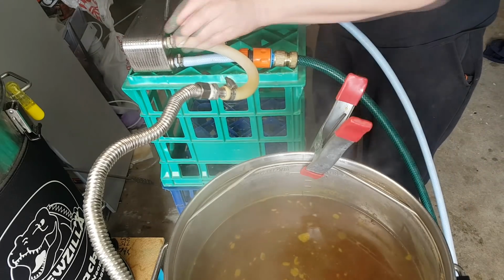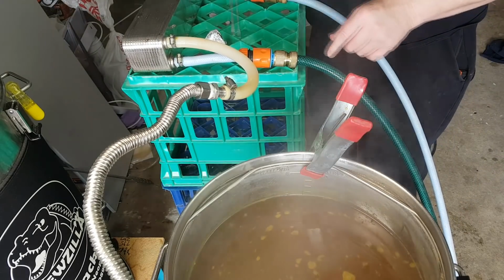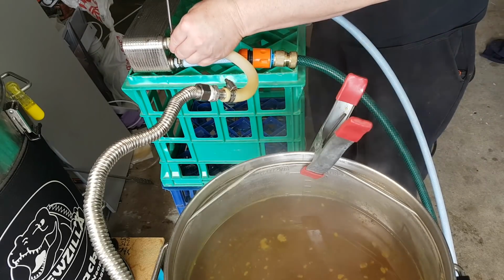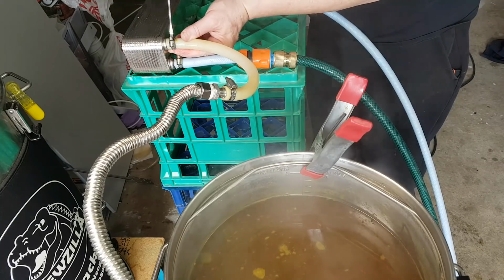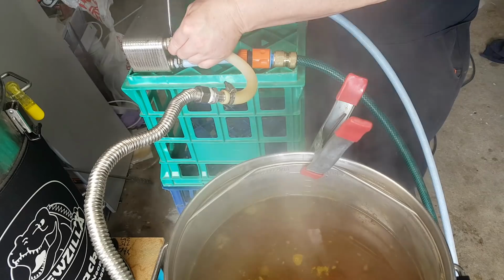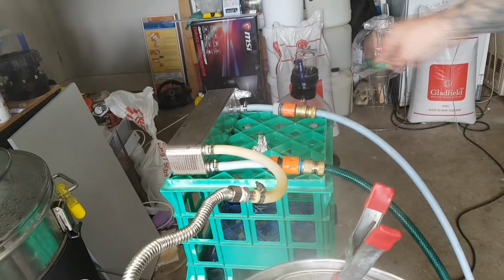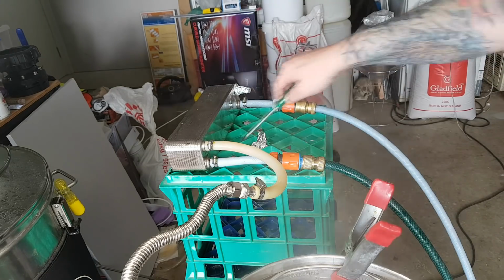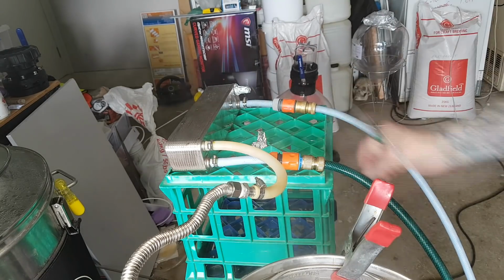For those that don't know, the hot wort goes into this side. That means the wastewater comes out of here. It's easy to get confused. You think counterflow, you think cold water, hot wort, but I can't see what you're looking at. Yeah, cold water goes in here, cold wort, well, hot water but wastewater.